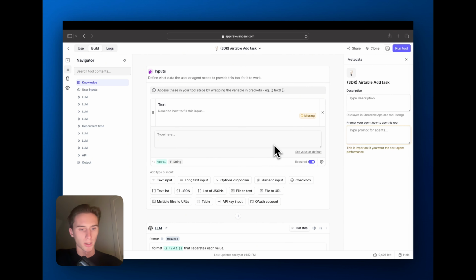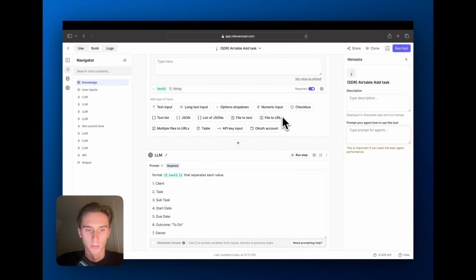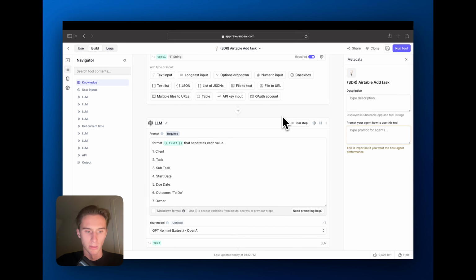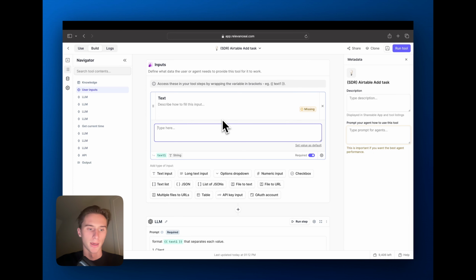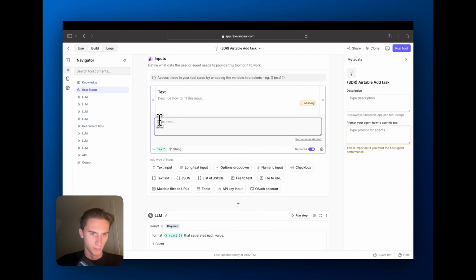So this is what the tool looks like when it's built fully. I'll show you exactly how to build it, but just to give you a sense of what we're aiming to do. Here we have a text input. This is where the AI agent, so Clara, will add the text that we sent on Slack. So we sent: tell Sarah to add automations in the to-do list. The text will get restructured with a structuring tool that we will create after. This will be placed in here.